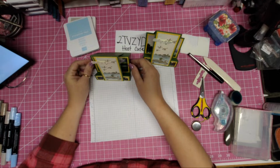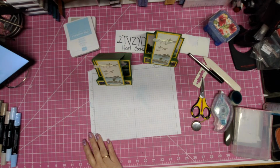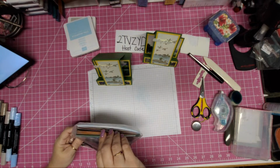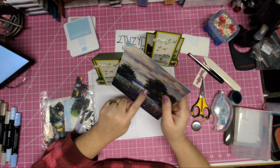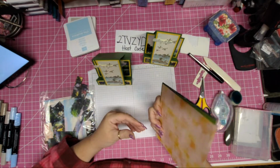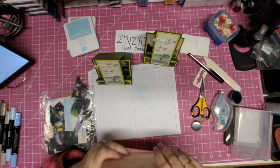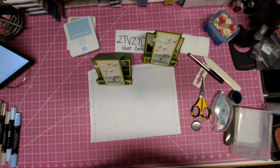But I thought this paper, what was this paper called? Let me get it out. Meaningful Meadows. It's the paper with all the trees. And if you look way back in here, there looks like there's ponds in different ones of them. And I thought this was really pretty paper. And so this is what I used. I used this paper today to go in the back. But yes, it's a great fun card.